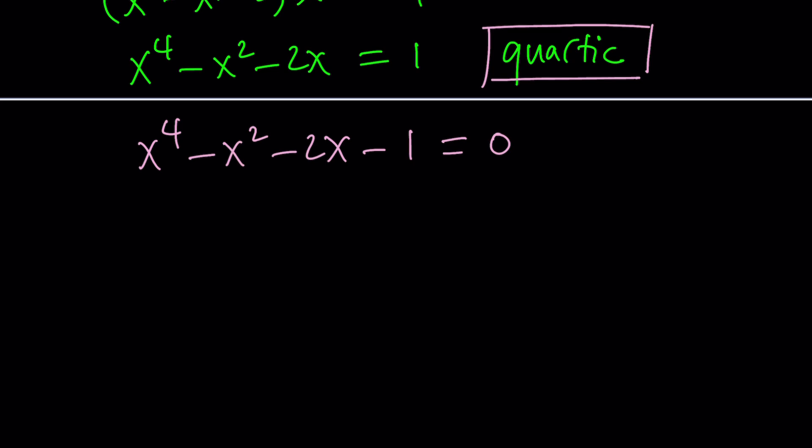One option is if there are any rational solutions, you can check them. There's something called rational root theorem, which I called RRT. If you check the constant term, if it's a monic polynomial - the coefficient of the highest power is one - it's easier because you only have to focus on the constant term. We're looking at factors of negative one. There's only two numbers, one and negative one.